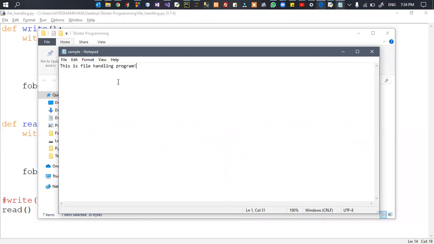Suppose you want to read only the five starting characters from the file.